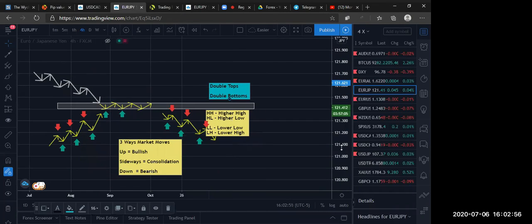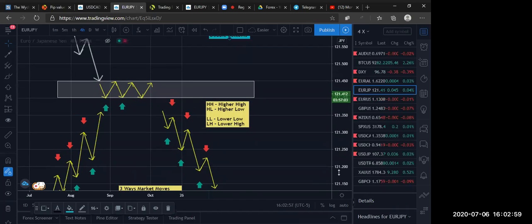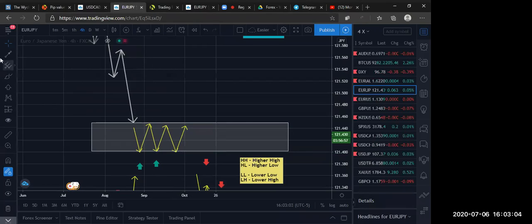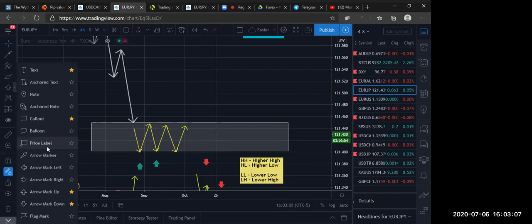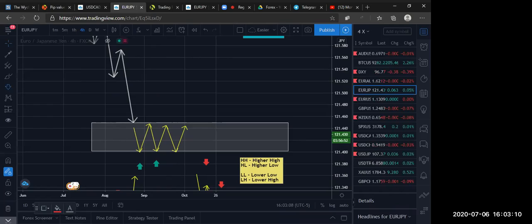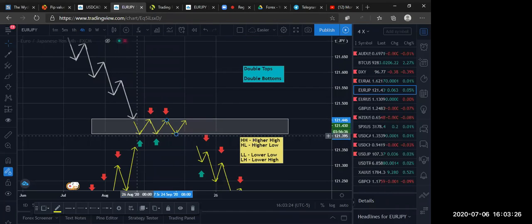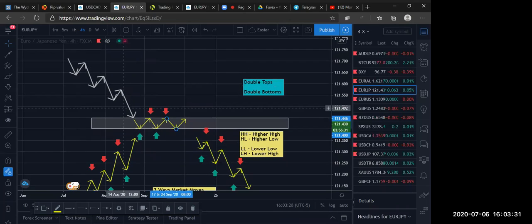So this is a double bottom. Somewhere in the consolidation zone, you'll probably see a double bottom, and then you'll also see a double top, which would be right here. Double top, because the high is exactly the high that it came from recently. So you'll probably see a series of double tops or double bottoms depending on the trend. If you're going down in a downtrend, you'll see a double bottom of some sort.